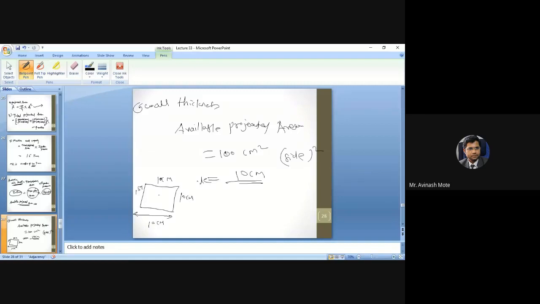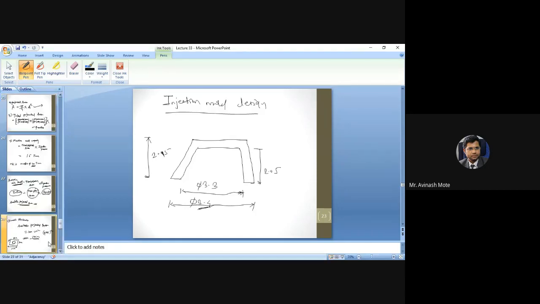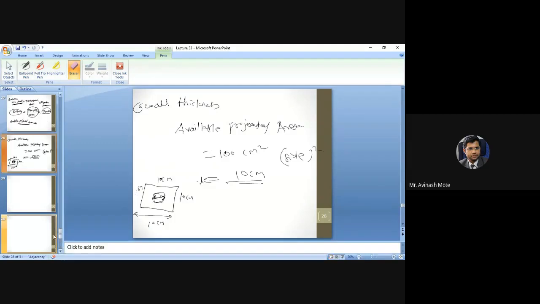And I know the cavity size for the product also, because we already calculated it. Here you can also see this 3.4. Are you getting this 3.4? This is the cavity size, the larger size, right? So I know this diameter. Otherwise, we'll draw a larger figure.